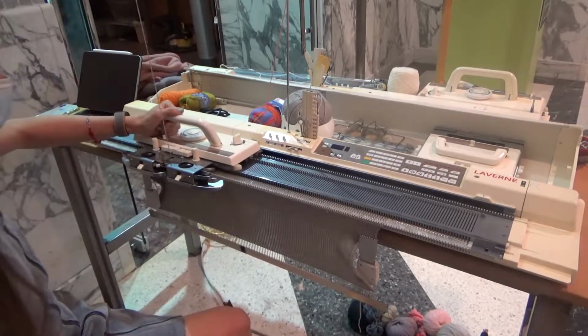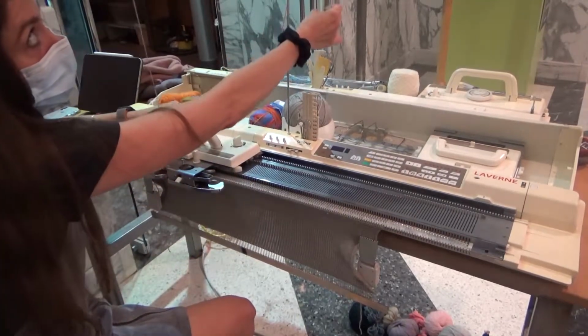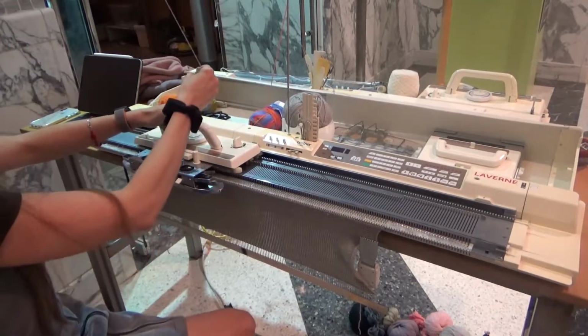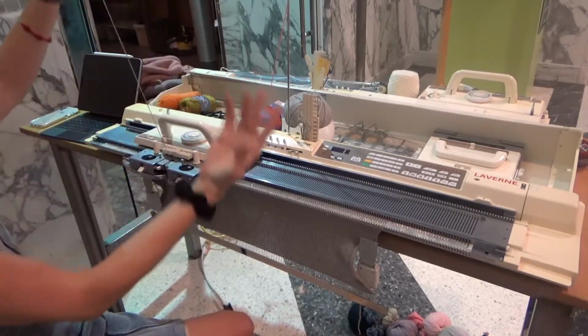If you ever try to go backwards with the carriage, it won't move. It always wants to move in just one direction, depending on which way you're working. So continue moving it in that original direction that you were working in. Don't try to retrace your steps.